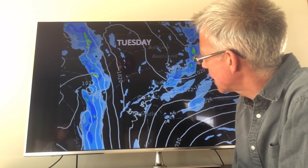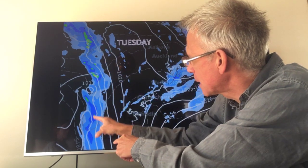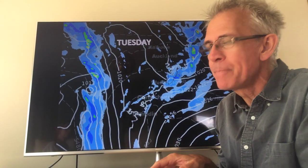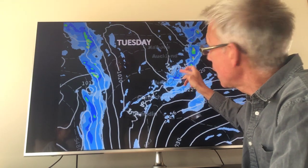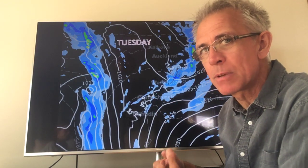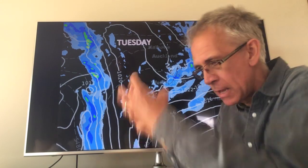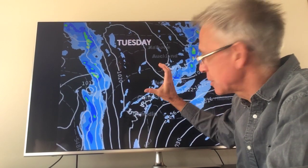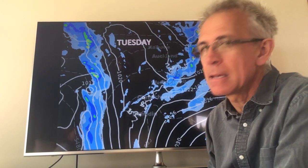By the time we go to Tuesday, the whole big circle that we saw, the upper low, will start to fragment and break. We've got a new system coming in from the west. That's going to separate. One bit goes there, one bit goes there. So in a nutshell, Tuesday will still be wetter to eastern parts of the country, Gisborne, Hawke's Bay, Lower North Island especially. That rain will start to ease, and you can see how it's more mottled, that wet weather. It's more like persistent rain for Canterbury today, easing back by the end of the day, and then it's just a few showers where winds converge together and cloud bubbles up. So you've got weak high pressure there, but it's very weak. But remember the big upper low that's just starting to fade, so damp to eastern areas. Further north, further west, you're looking a little bit better, but still some showers.